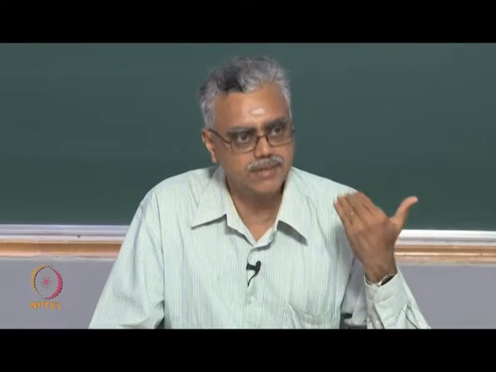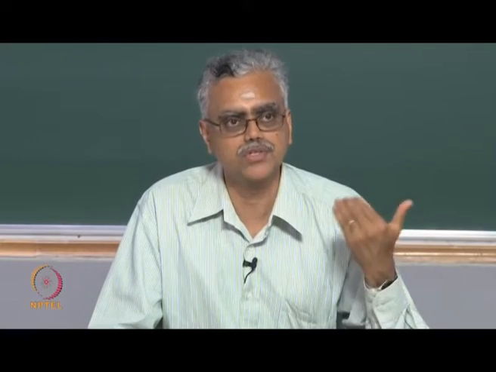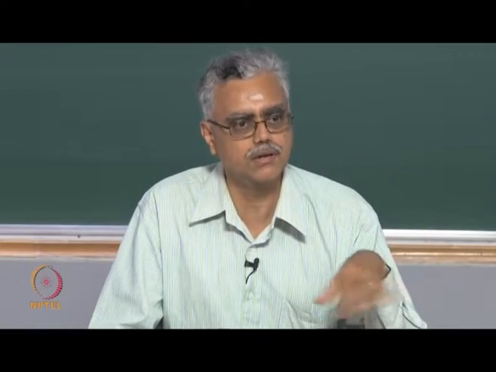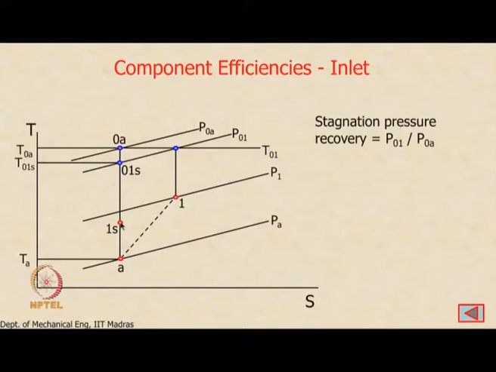we try to relate the efficiency of the devices to changes in stagnation temperature, because that we can relate to either heat or work interaction. Right? Our energy equation does not have stagnation pressure, it has only stagnation temperature. So that is the rationale for relating these two changes in stagnation temperature. Okay? The corresponding static state would have been equal to this.